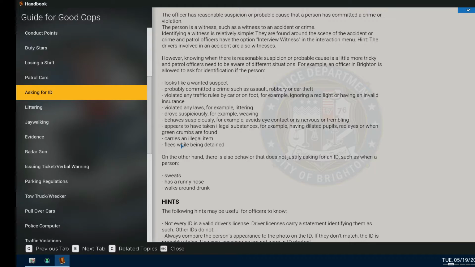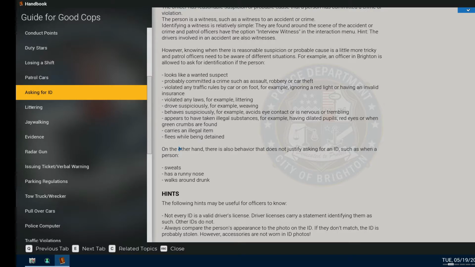On the other hand, there's also behavior that does not justify asking for an ID, such as when a person sweats, has a runny nose, or walks around drunk. So you're allowed to walk around drunk in Brighton. Okay, that's good to know.